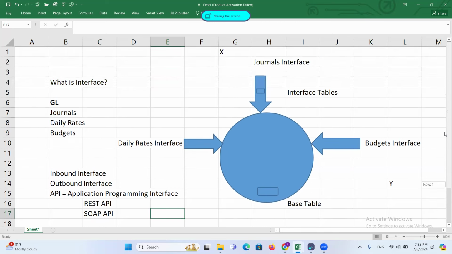Okay, we'll continue. We'll see what the different interfaces are, and in each interface, what the tables are. We'll have limited tables only. We no need to carry many tables. Interface can carry, but we no need to carry means we no need to learn. Very limited interface tables only we have in each and every interface. Okay, we'll understand. After that, we'll get into base tables.